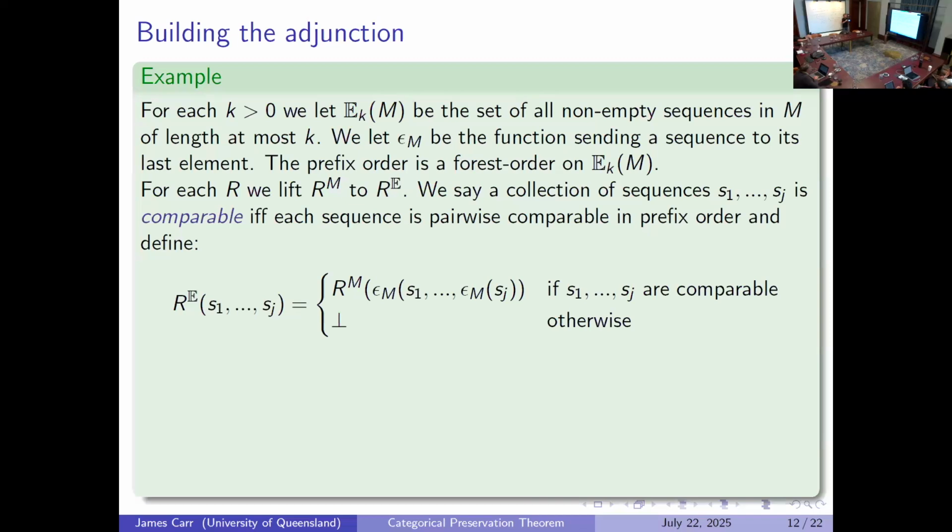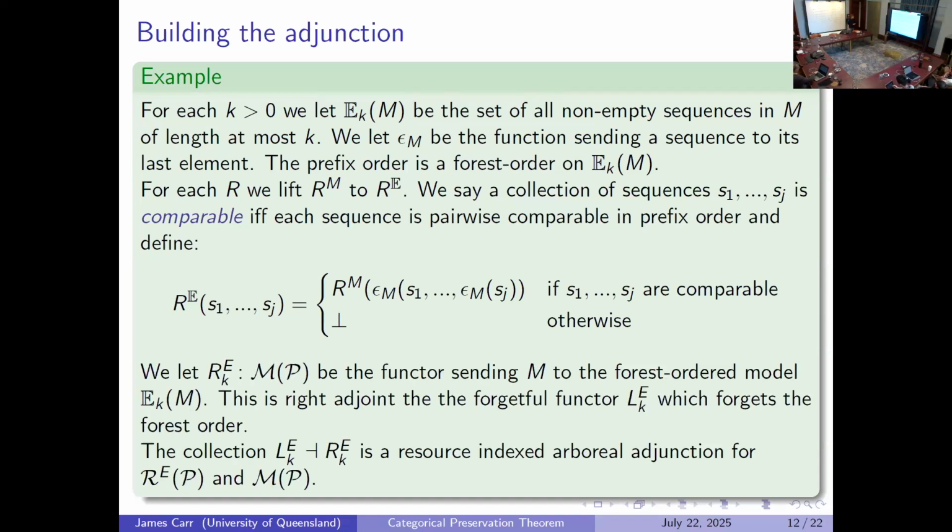In this case, we can lift the interpretation of the relation symbol by taking the value in the original model for the last element of each of those sequences. If they're comparable, we do this, and otherwise we just send it to bottom. It's kind of like a failing case. These are the bad sequences we don't want to pay attention to, so we have to send them somewhere, and we send them to the base value of the algebra.